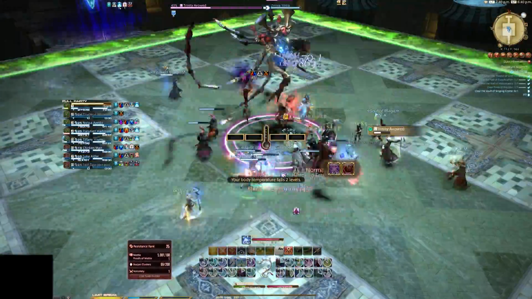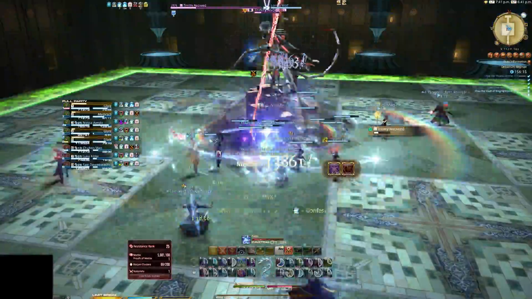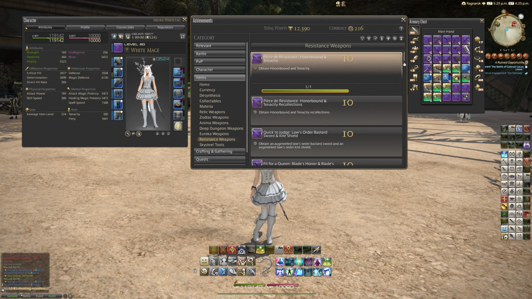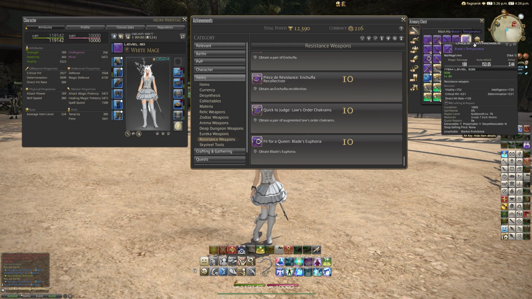So make life easier for yourself. Don't do as many Delabrum Regines as I did. It's not advised in the slightest. And there you go, 17 resistance weapons at the final 535 item level. Let's have a look at them, shall we?